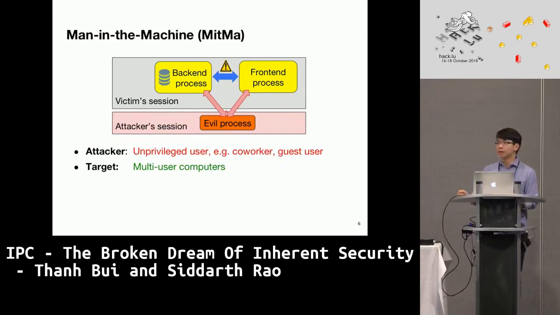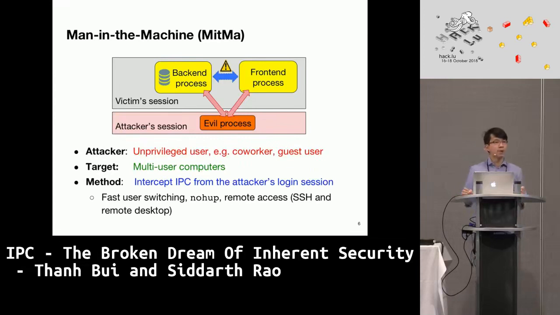Computers that can be accessed by multiple users are very common. Think of enterprises and universities, for example. Their centralized access control is used to allow any employee or student to log in to any computer. And in such an environment, everyone has their own credentials and their own personal computer, but this computer can be accessed by any domain user with their own credentials. And we also found that the attacker can be any guest user too. Many operating systems, such as Ubuntu, enable guest access by default. So the attacker could be anyone, not just insiders.